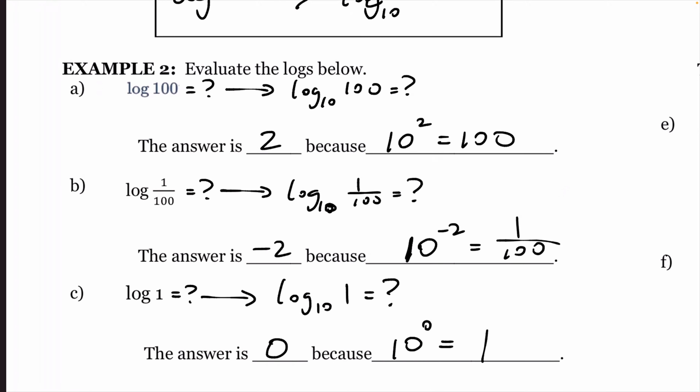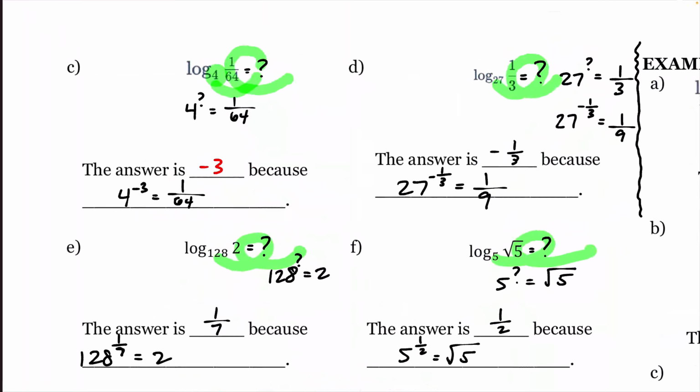Well, what do all of these have in common? They all have the same base, 10, right? Because they're base 10. Your calculator only works in base 10. So the only time you can really use the log button is when you have a base 10, okay? So the calculator is not going to be able to do the work for you unless it's like one of these guys. But we used our calculator to do these, but it's not as easy as just hitting the log button, okay?